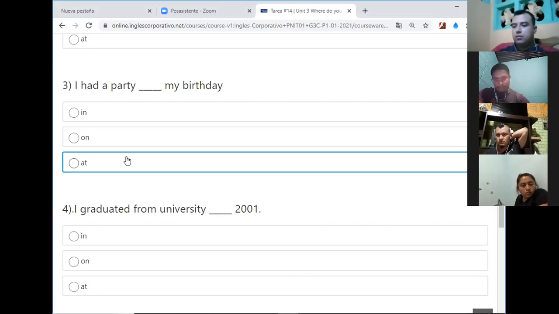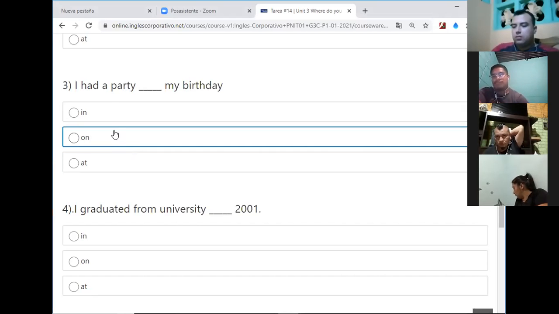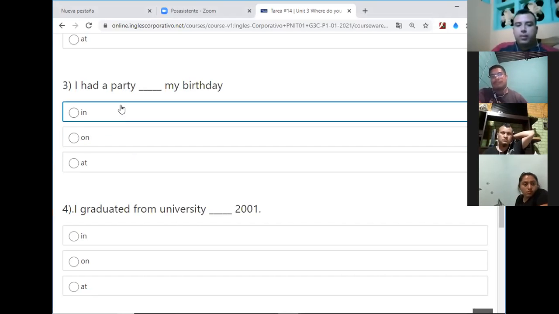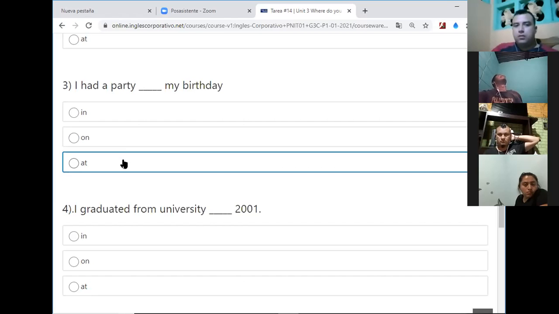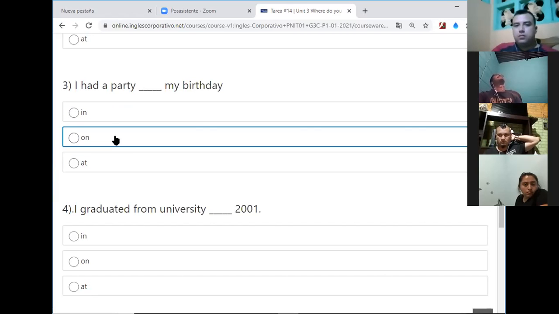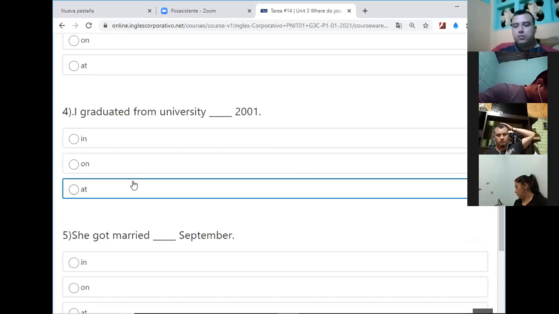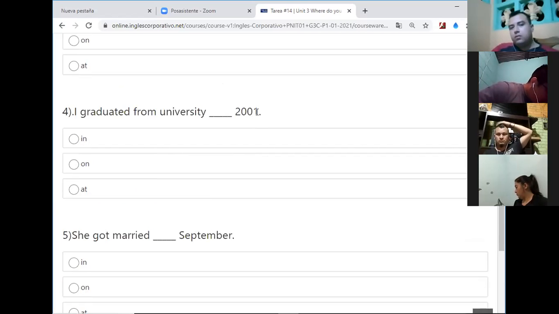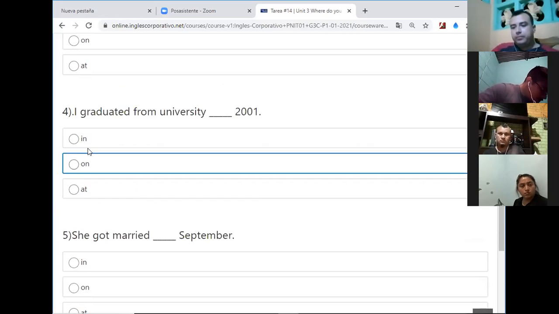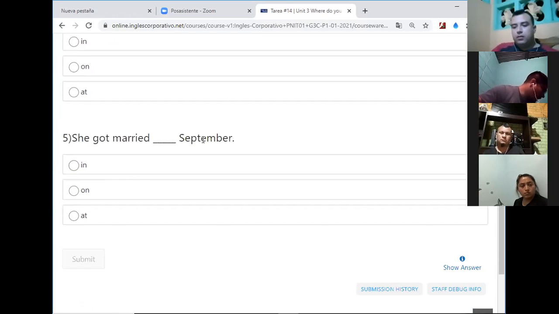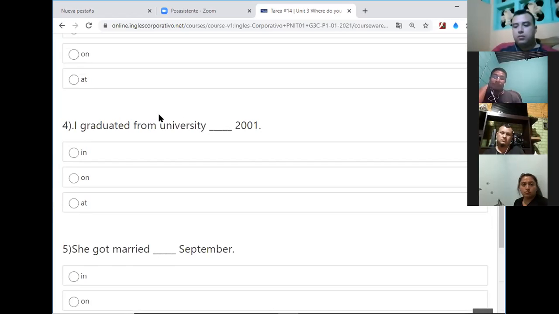¿Sí? Por ahí pueden guiarse, ¿sí? O es in, on o at. ¿Cuál sería? Ahí sí les quedé debiendo algunos ejemplos, pero ya no les puedo dar más porque les daría la respuesta prácticamente. Pero ahí están las tres preposiciones. Y aquí sí está fácil. 2001. Aquí ya saben cuál de los tres usar. Solo el año, y aquí solo el mes. Ok? Good. Any question?